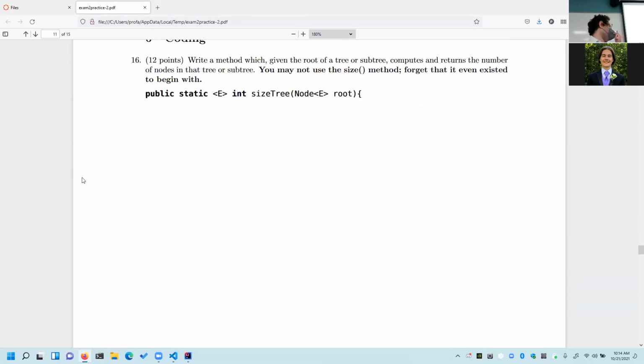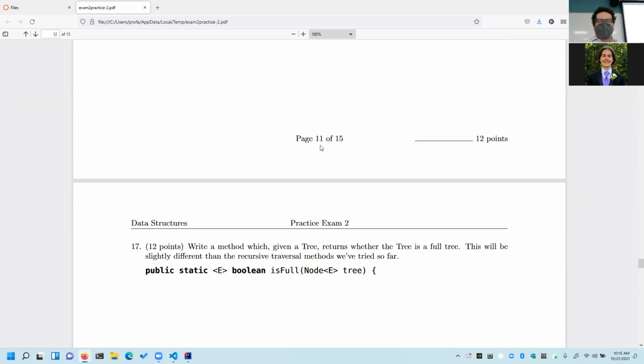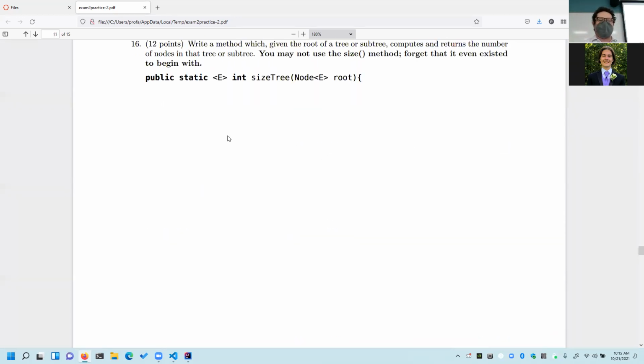And then when we talk about the coding questions, which I know is where most people are afraid, there are questions like this, where basically, given the root of a tree or subtree, calculate something. Like here, I want you to calculate the size of a tree. But you can't use the size method. Please forget that it exists, or the saved size variable. Please forget that that exists. I want you to write your own way of calculating the size if we aren't keeping track of it, which can be done in one line if you are really aggressive about it.